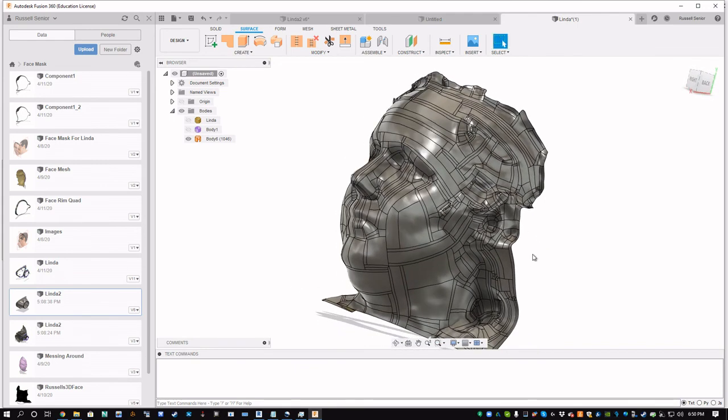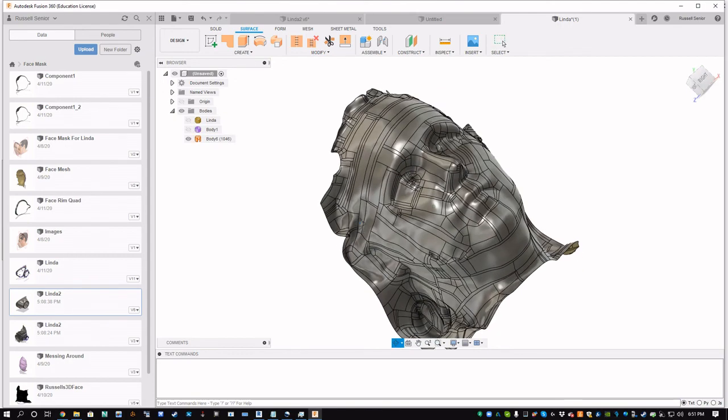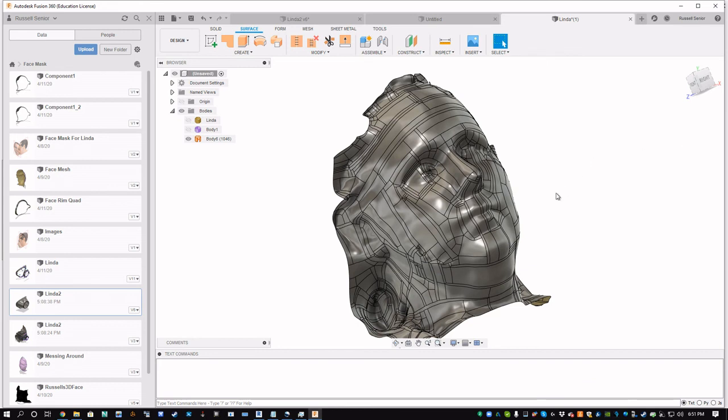I'm using surfaces because I can cut this body now. That's a little difficult to do in T-splines. Some expert in T-spline might be able to do it directly in T-splines. I'm not an expert. I'm trying to do this as easy as I can. So what we're going to do is take this model and remove all of the pieces of the body that we don't want for the sealing surface of the face mask.